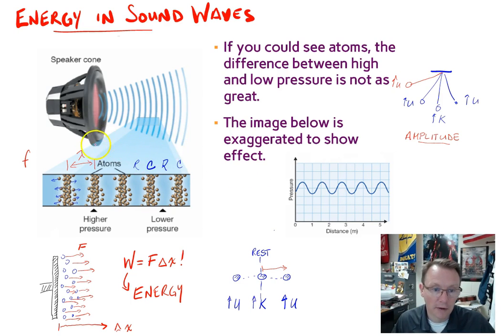And so if you want to think about it this way, if the amplitude were greater, what you'd end up with is particles that were all very close together, like so. So they're in a very, very narrow band right there. And so as a result, you have much, much higher pressure. You guys have probably felt this if you've ever gone to a concert and stood in front of a speaker. You can feel the sound waves come off of a large speaker because they are basically wave pulses of really compressed air particles, which is pretty cool, I think.